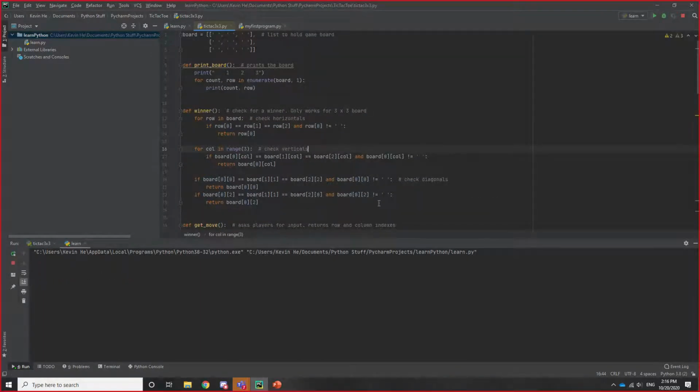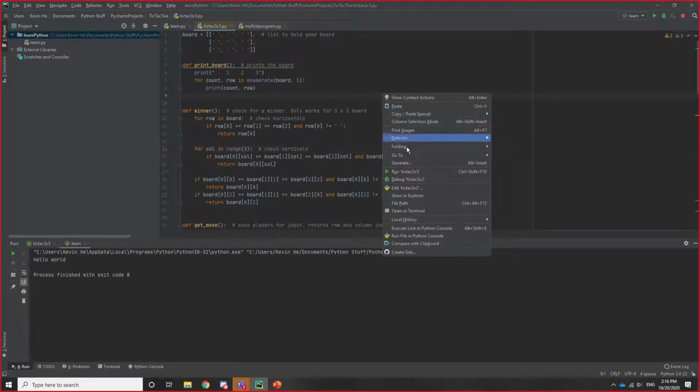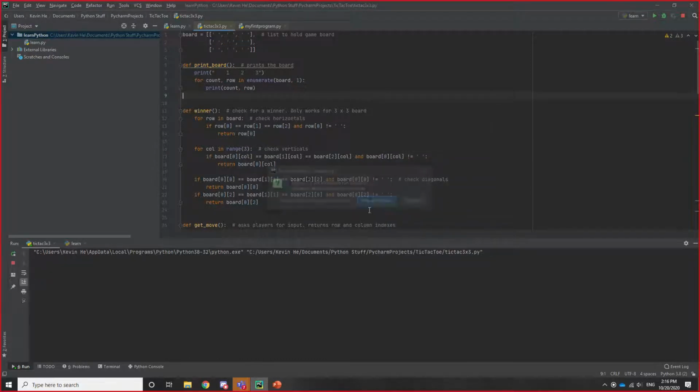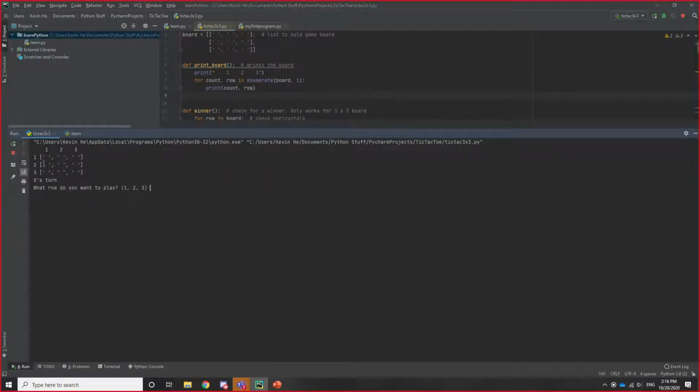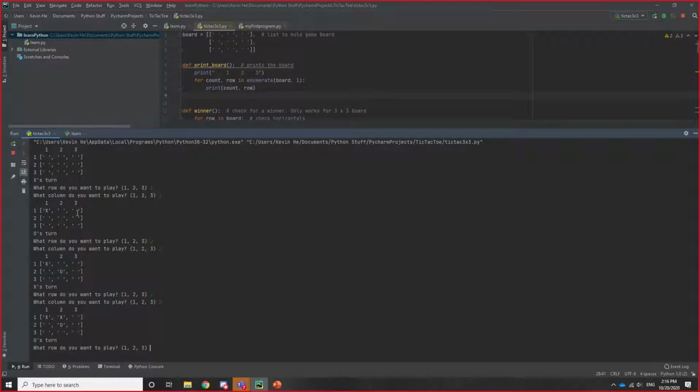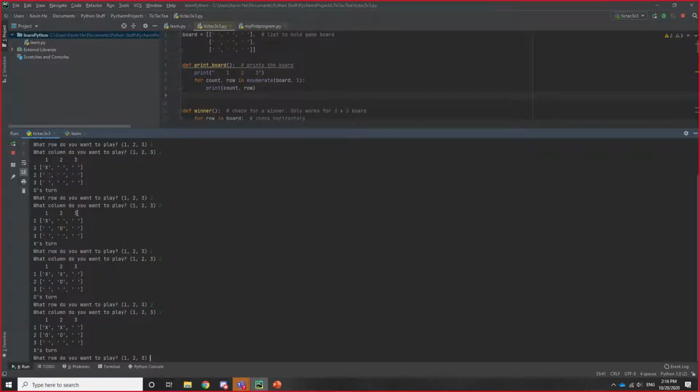So I'll show you what we are working towards. Run tic-tac-toe, and here's what we get. It's a super simple tic-tac-toe game. It's just a 2D list, and you have an input, and you can type in numbers. It's just columns. So if I wanted to put my space here, it would just be 1 and then 1, and as you can see, it puts an X there, and now it switches to O's, and I put an O there, and obviously when you win, it tells you that you win.